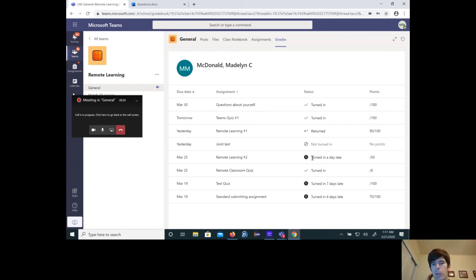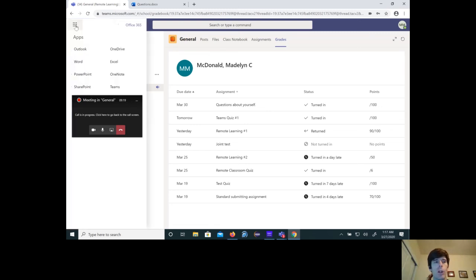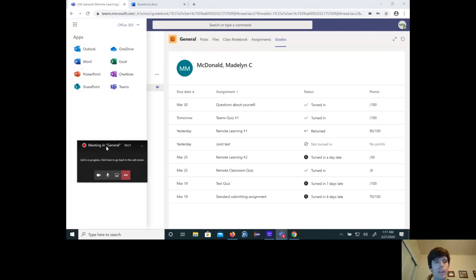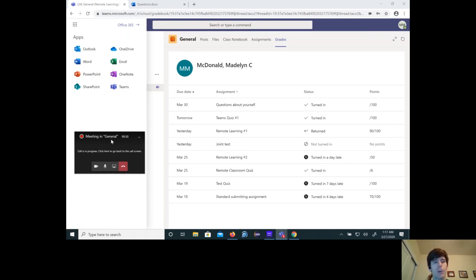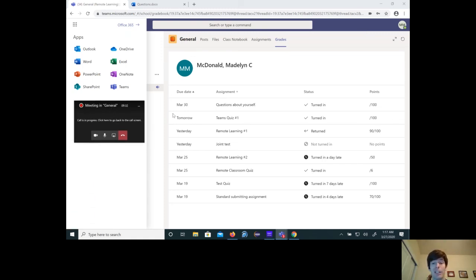It doesn't just have to be a Word document. Could be PowerPoint, could be Excel, any kind of Microsoft document can be put in there and returned. And it's really nice because you have access to all the Office types over here. So I can create these and save them in OneNote. I also can click Office 365 on my computer and I can download Office 365 for free for this school year because you're a VISD student.